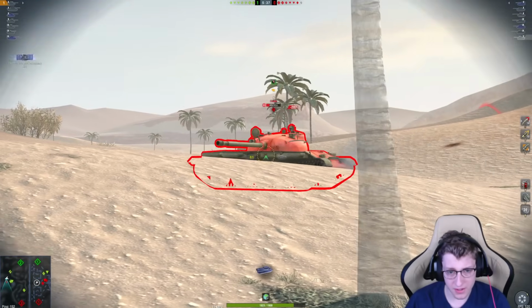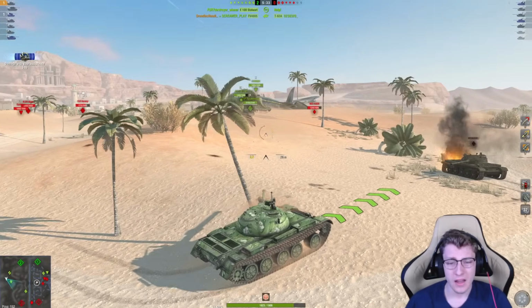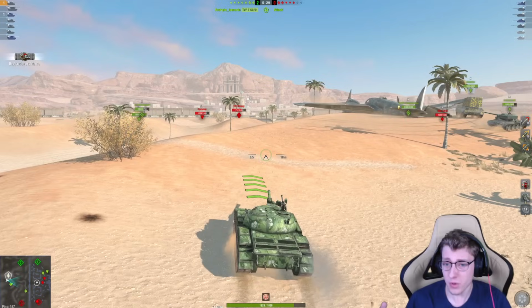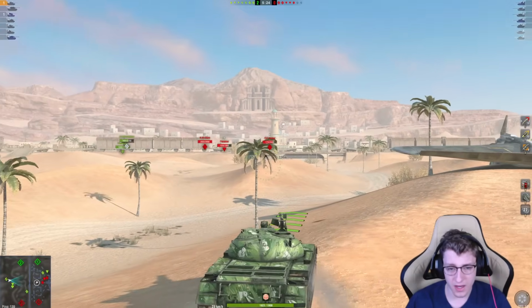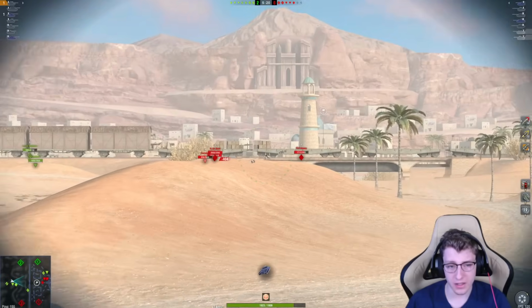So we're going to aim it on the side of the 62A. There you go. Another nice shot. Big low roll still. 304. I think we've still been getting absolutely trolled with our rolls this game. But we've got a decent chunk of damage out at this point. We got the 57 heavy off to the side, who actually looks like he might be a pretty easy chunk of damage to get out here.